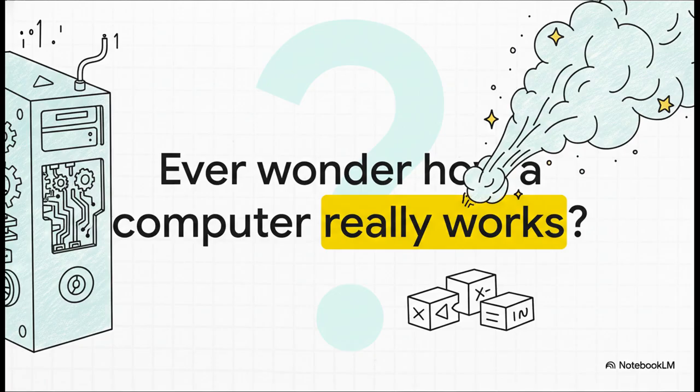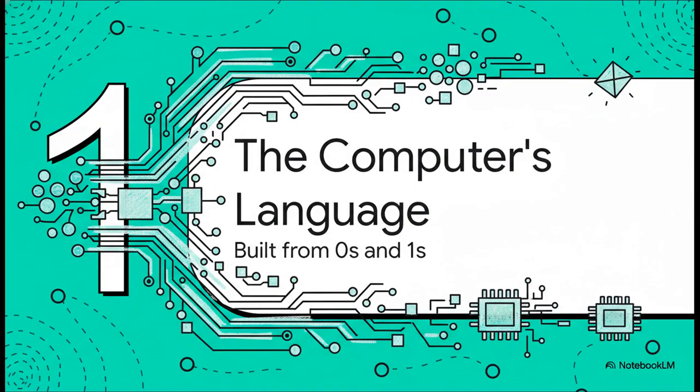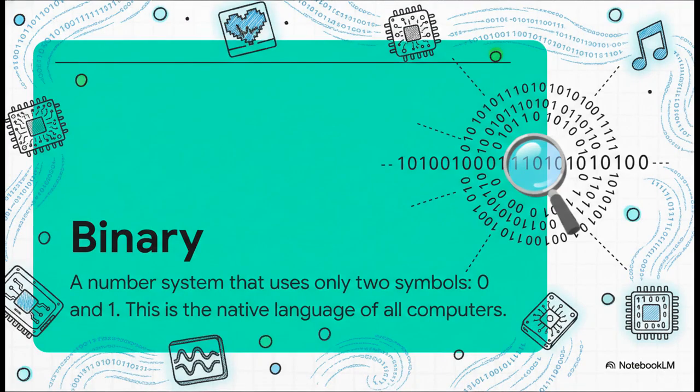Let's get into it. You see, everything, and I mean everything a computer does, is based on a language that's almost shockingly simple. It is the absolute bedrock of our entire digital world. And here it is, binary. At its most basic level, a computer only understands two states, on or off. That's it. We just represent those two states with a 1 or a 0. Every single photo you take, every song you stream, every word on this screen, it's all just a massive, incredibly long sequence of these 1s and 0s.